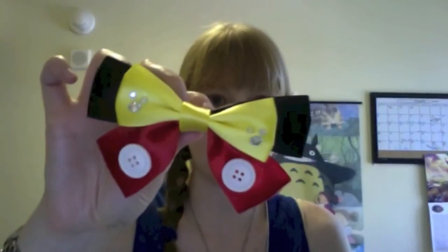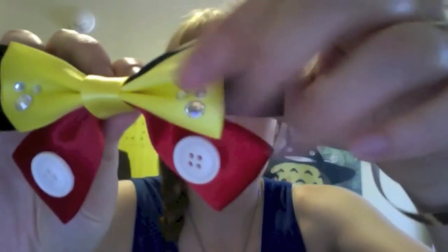The first two bows that I'm going to show you are from a store on Etsy called Two Infinity Boutique. This one is a Mickey Mouse bow. It's really lovely, and I'm really, really pleased with it. I love the little Mickey detailing right here — it looks like Mickey's tuxedo.